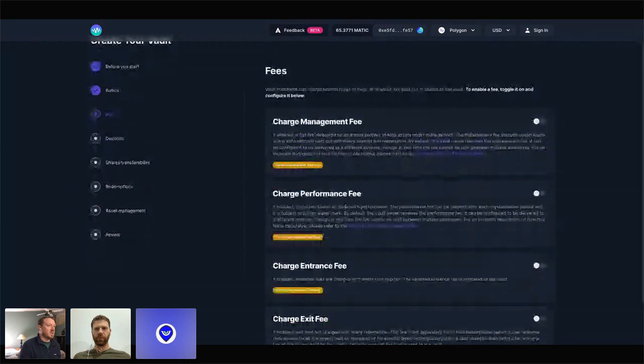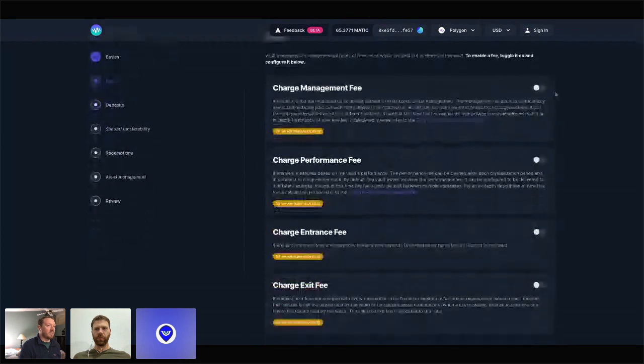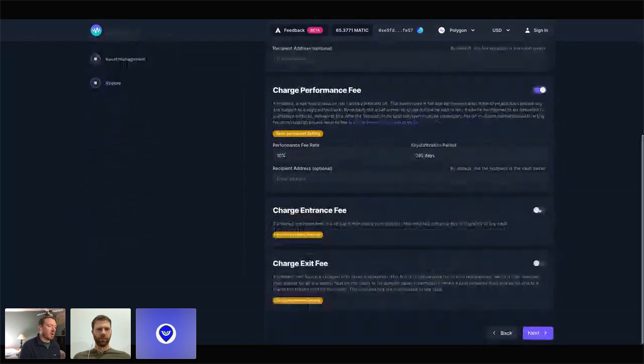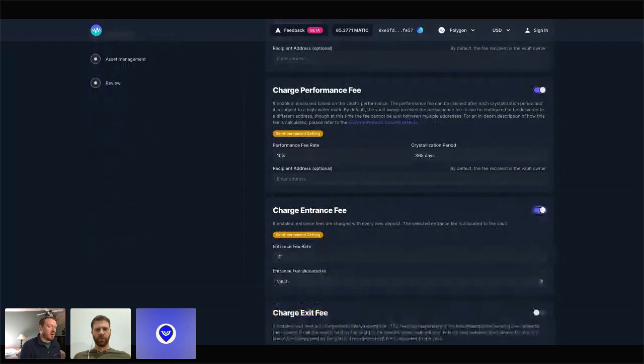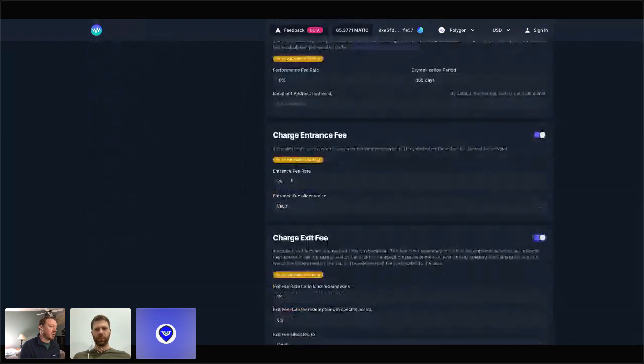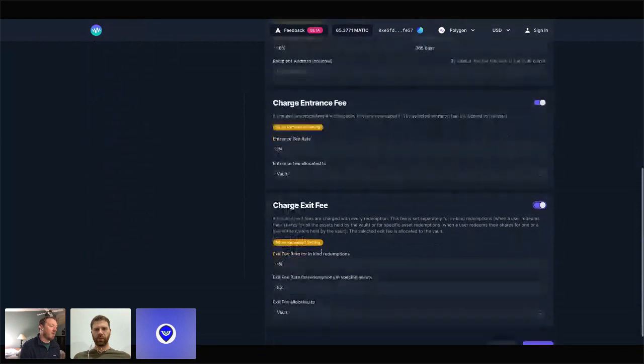Next step is fees. So on top of the canonical management and performance fees, we also have entrance and exit fees. These are new to Sulu and basically allow you to charge people for minting new shares of the vault or for exiting the vault.